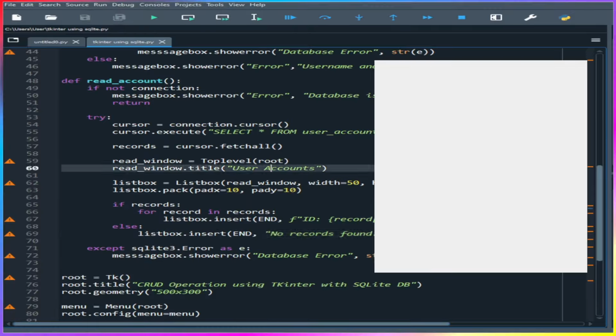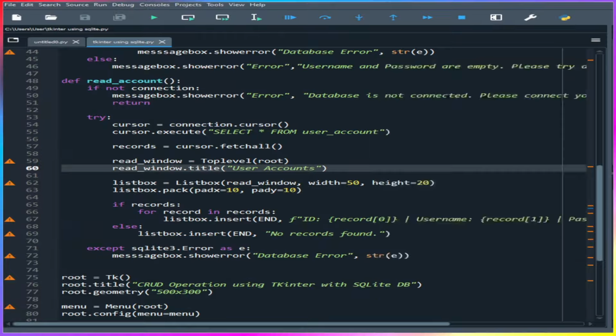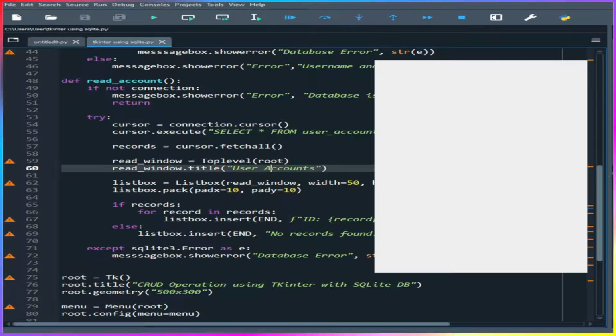So we will run this one. First, run this one and read account. Again, we don't have connection with the database. And read account.